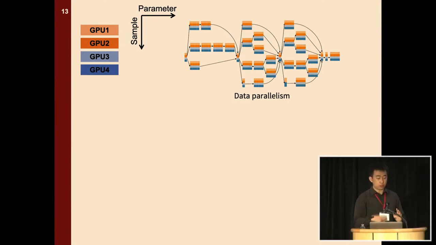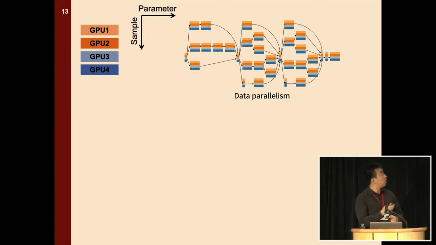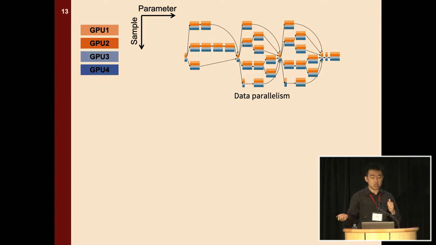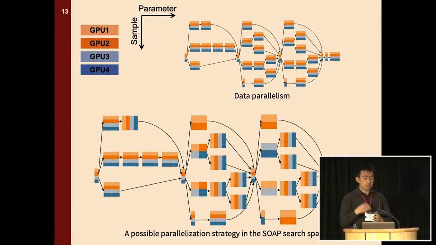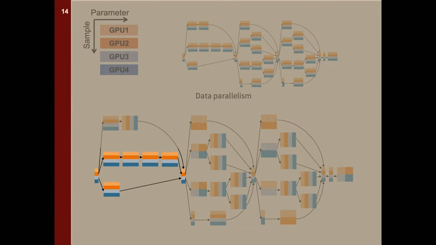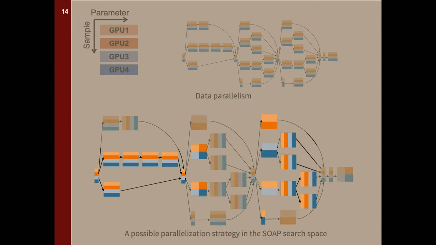To give a visualization example, this figure shows how to parallelize the Inception model. Each box shows parallelization for one operator, the horizontal dimension is the parameter dimension, the vertical dimension is the sample dimension, and different colors show assignments to different GPU devices. The top figure shows data parallelism that always uses the sample dimension. The bottom figure shows one example in the SOAP search space — you can use data parallelism for some layers, model parallelism for others, and hybrid parallelism for intermediate layers. SOAP also considers different degrees of parallelism, so different operators can have different parallelism degrees.